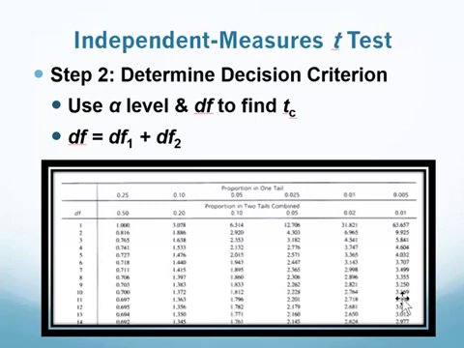And one sample had 8 people. The other sample had 6 people. So our formula for the degrees of freedom total is 8 minus 1 plus 6 minus 1. So that gives us a degrees of freedom of 12, which you can find right here. And if we go all the way over to the end of the table, we get a T critical value of 3.055. We could round up to 3.06. So that's the way you find the critical value at step 2.